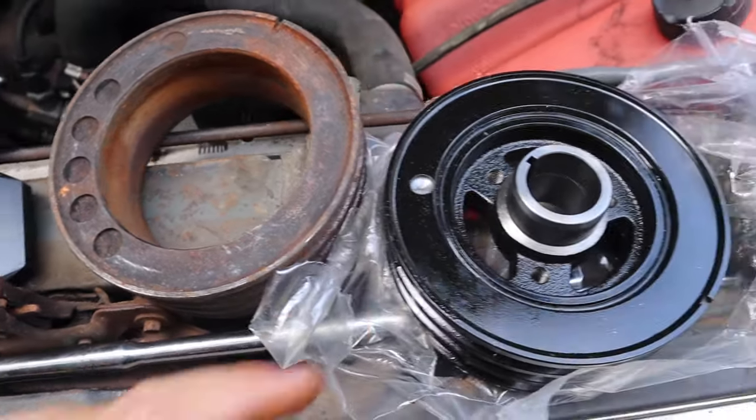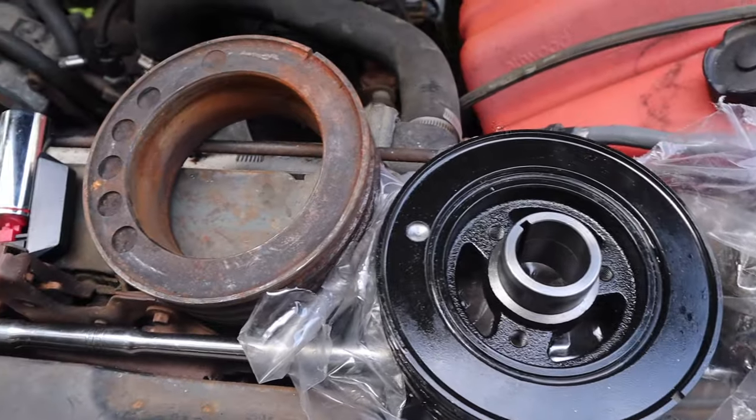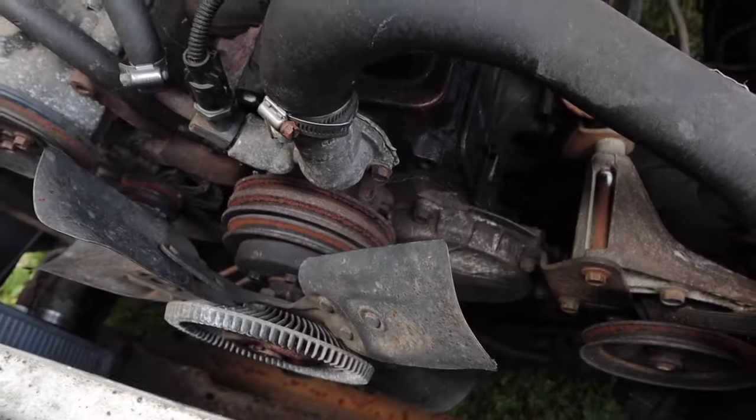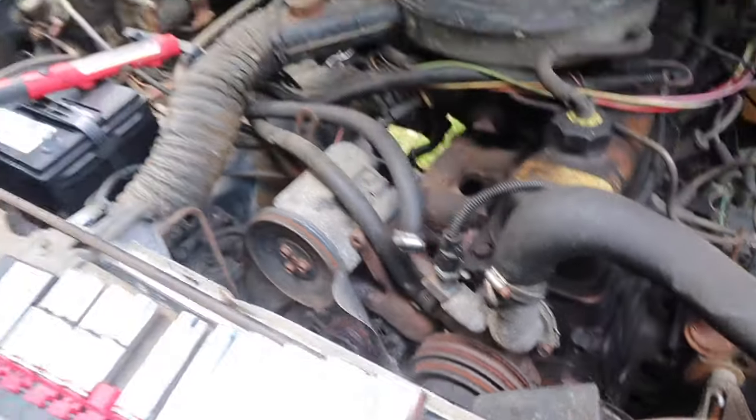So now we got to try and get this piece off of the crank. That might be a tomorrow project, but we'll give her a shot here real quick. It's looking like it's going to be pouring down rain here before too long.